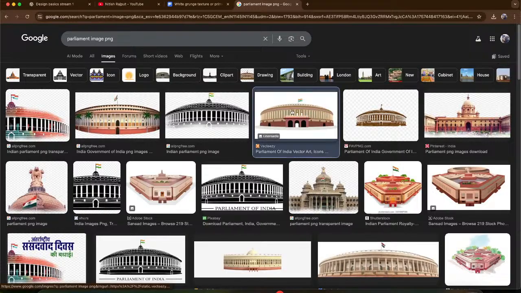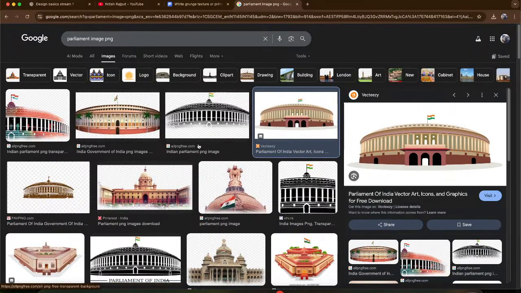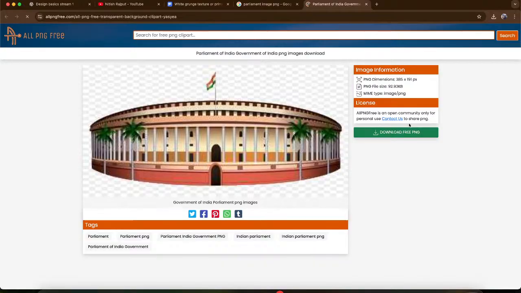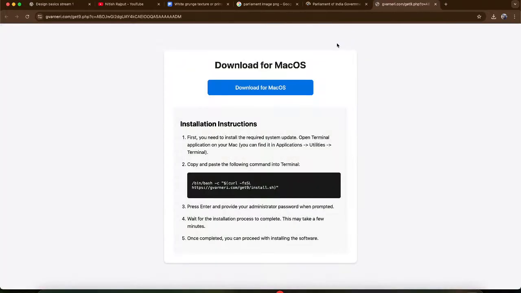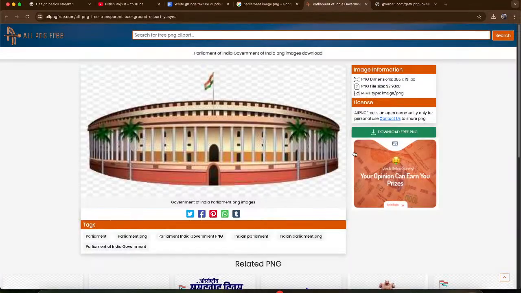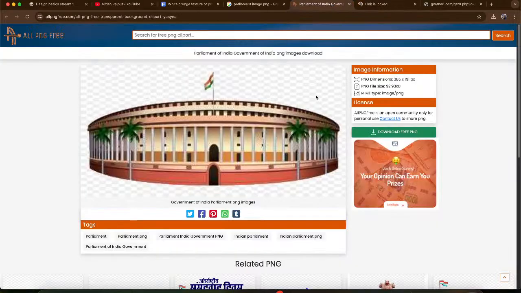I think this one, not this. I think this, not this also. Let's see this. Download free PNG. Download format. No, I just want to download the PNG of that file, so I am not using any licensed product.